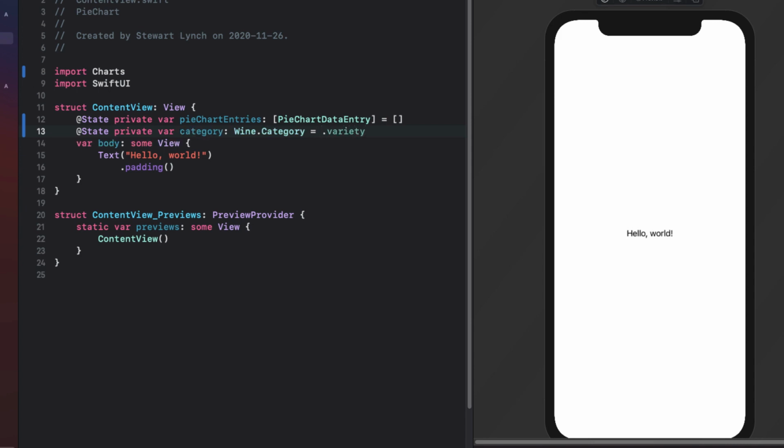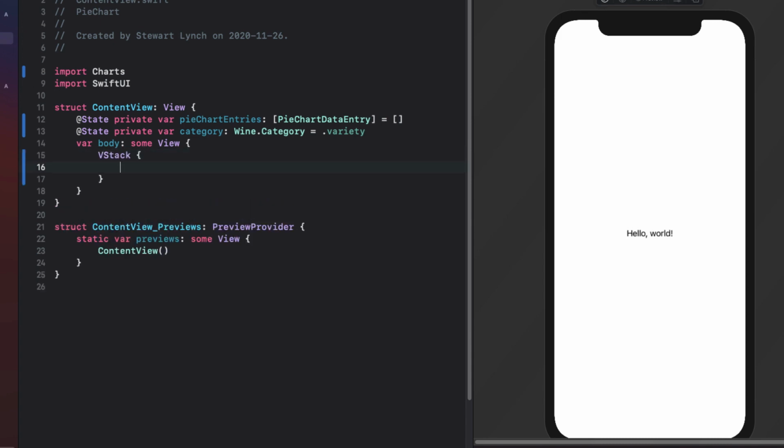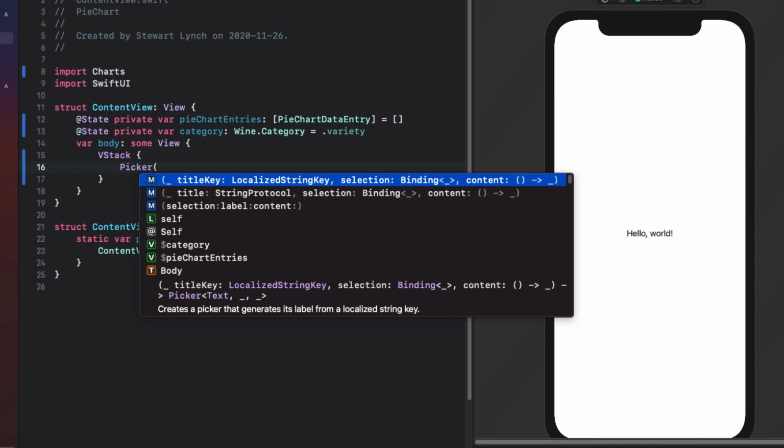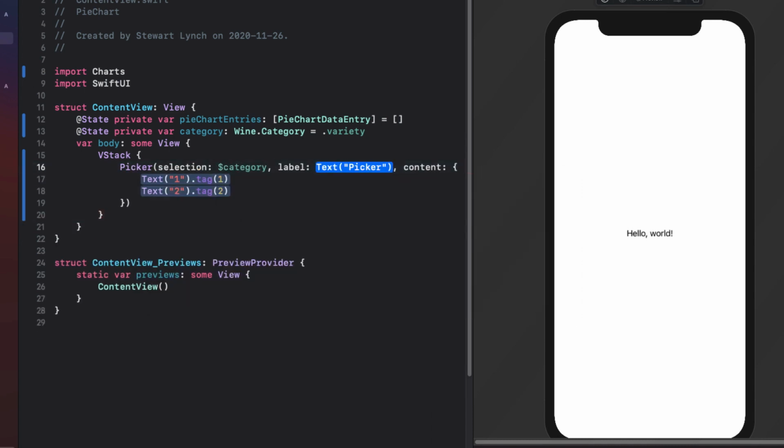We can use this category state property to create a segmented control, and in SwiftUI, this is a picker. So in the body, we'll create a VStack and we'll add a picker using a selection of $category. And for the label text, we'll just use the string category.